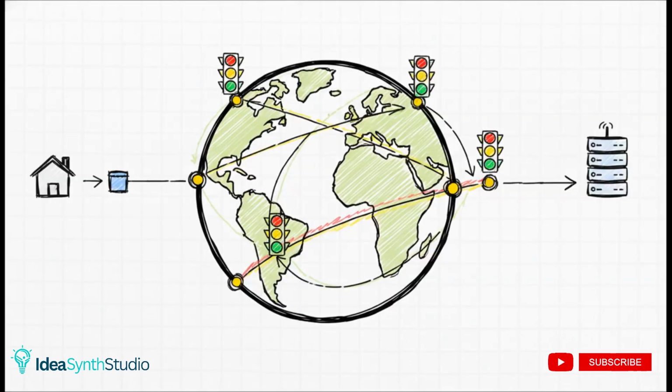Layer 3, the network layer, is basically the internet's GPS. While that MAC address finds a device on your street, an IP address is like the full global mailing address for your device. This layer uses that IP address to figure out the most efficient path for your data to take across the entire internet. And the key hardware here? Routers. They're the traffic cops of the internet, directing all that data from one network to the next.